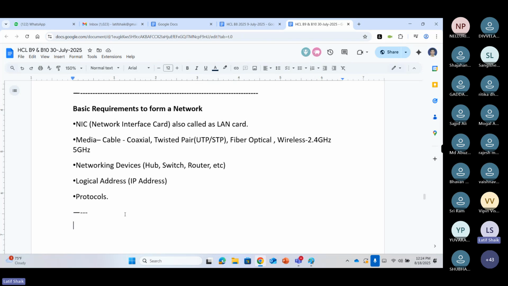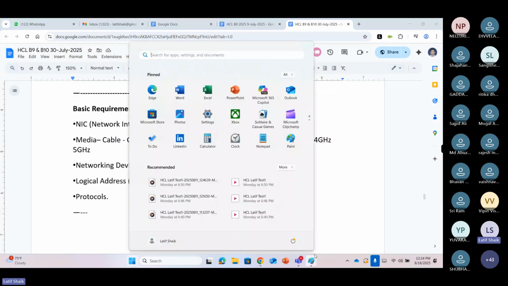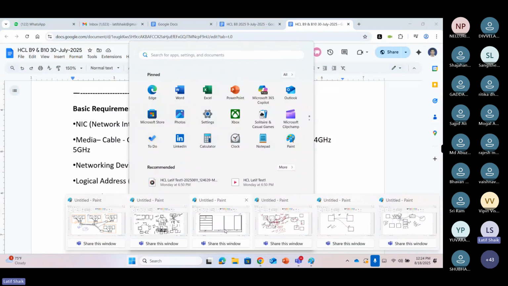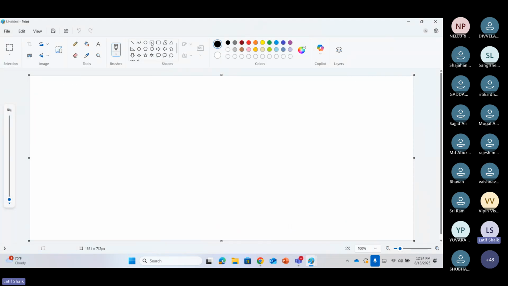First of all, you have a device. It can be a wired type of device or a wireless type of device. But you want to connect this device to a network. What is required is called a NIC, Network Interface Card.